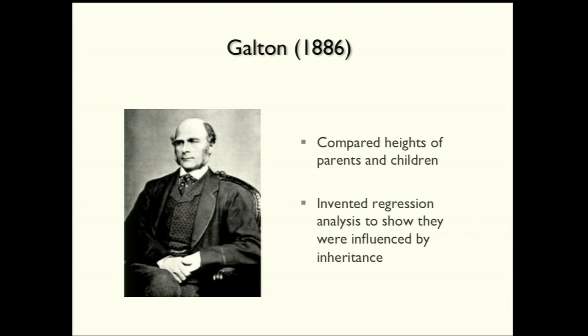And so what Galton ended up doing was literally going around saying, I'm going to start measuring things. And he measured heights of parents and children. And he famously invented regression analysis, so he could put the heights of the parents and the heights of the children on the same plot. And he discovered that they were correlated. And the slope of the line of the relationship between the mid-parental height, the average height of the two parents, compared to the height of the children, turned out to be the heritability, this concept of heritability.